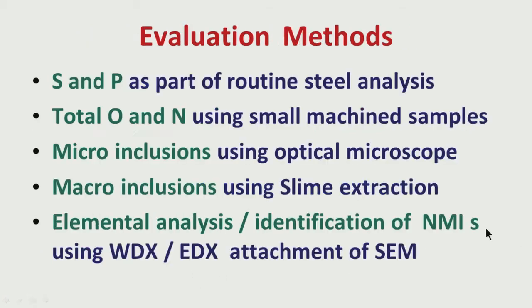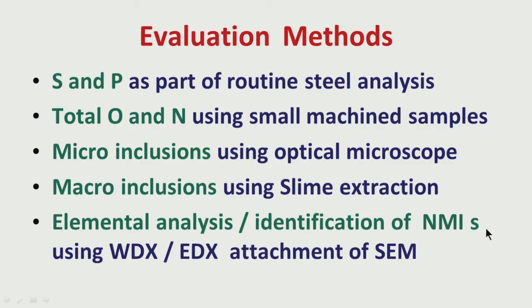Now, let us try to understand how we evaluate. This is very important. We have taken samples, we have been careful, the samples represent a homogeneous mass, whether from the liquid or from the solid or from the final product. We have ensured the samples are not from the surfaces, they are from the interior, whether liquid or solid. Now, let us come to the different aspects of quality, which I have already covered.